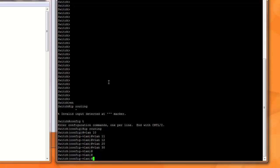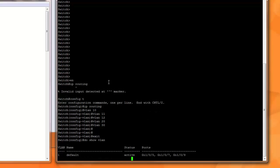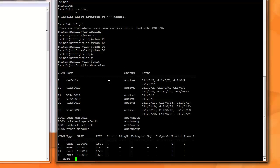Okay, so now that we've created our VLANs, I want to check to see if our VLANs are there. So I'll do show VLAN, and that's going to show us our VLANs. So we've got 10, 11, 12, 20, and 30.